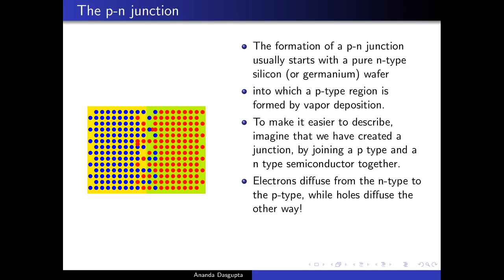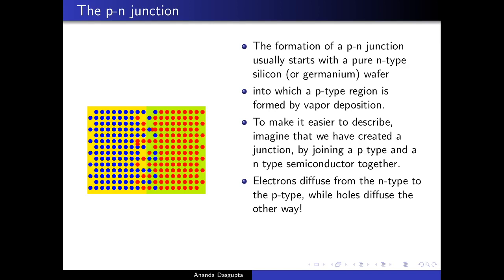There is one big difference in this situation and the situation with ink in water, and that is that electrons and holes are both charged. So when they move over from one side to the other, they carry their charge with them. Remember, the overall N-type semiconductor to begin with, and the P-type semiconductor to begin with, are both neutral. Why? Because in the N-type semiconductor, you have donor impurity atoms, which were neutralizing the electron charge. On the P side, they were acceptor atoms, which were neutralizing the hole charge.